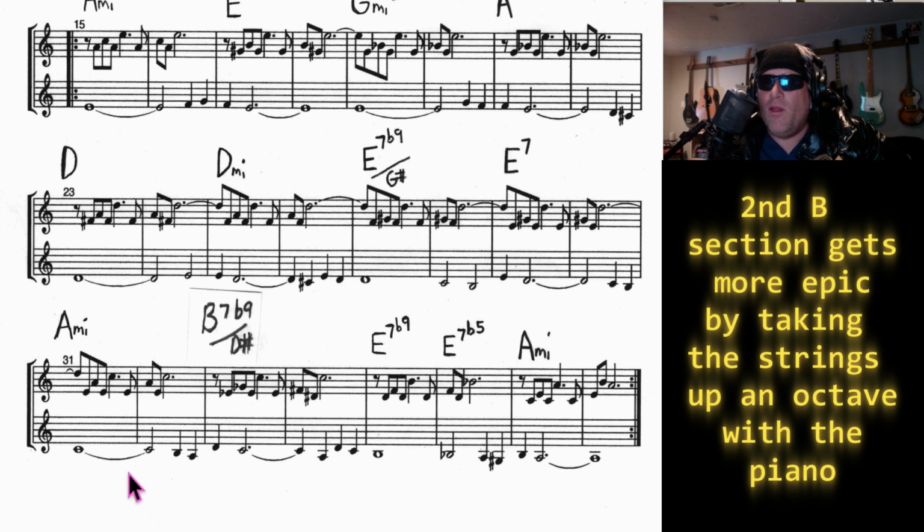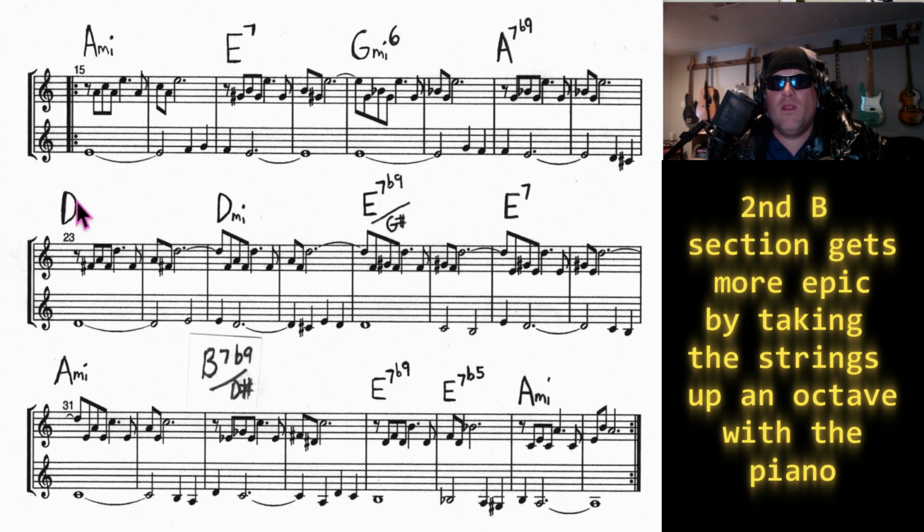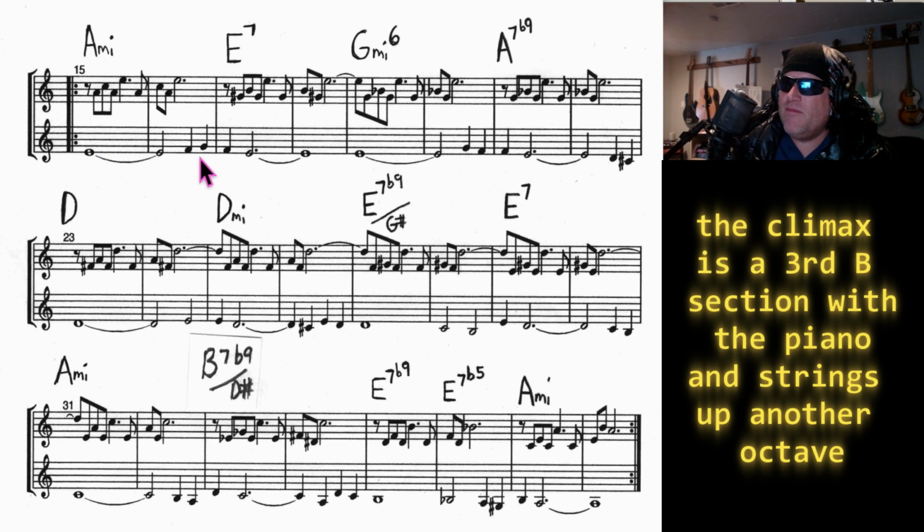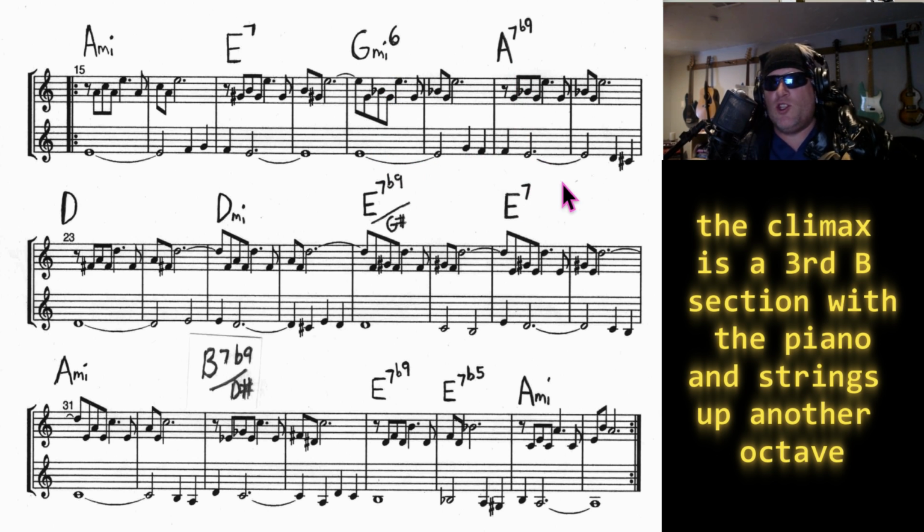So we've done a couple of the B sections here. 2 dominant, 5 in A minor, now what's he gonna do? Again, more epic even. I think the strings are at the highest octave they can do. And not much new came in, but there's some kind of long string sounds too, as well as the melody.